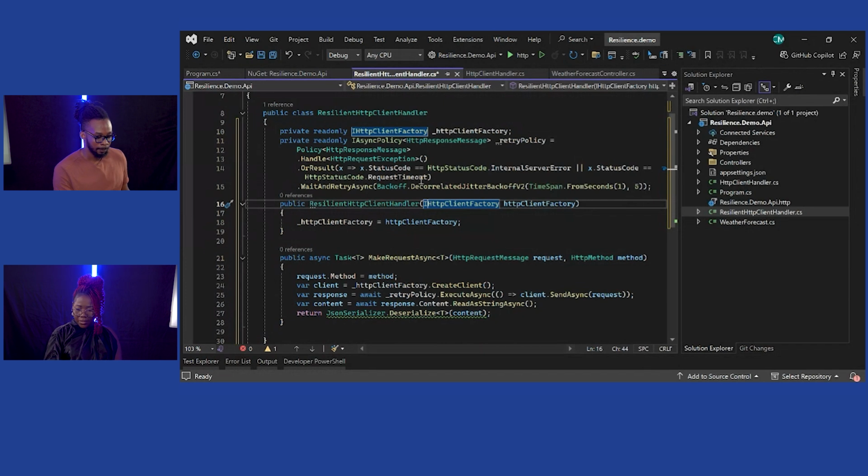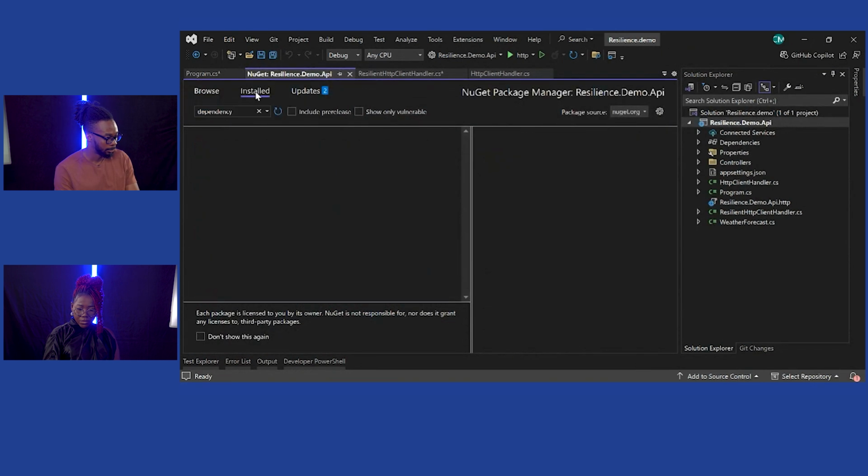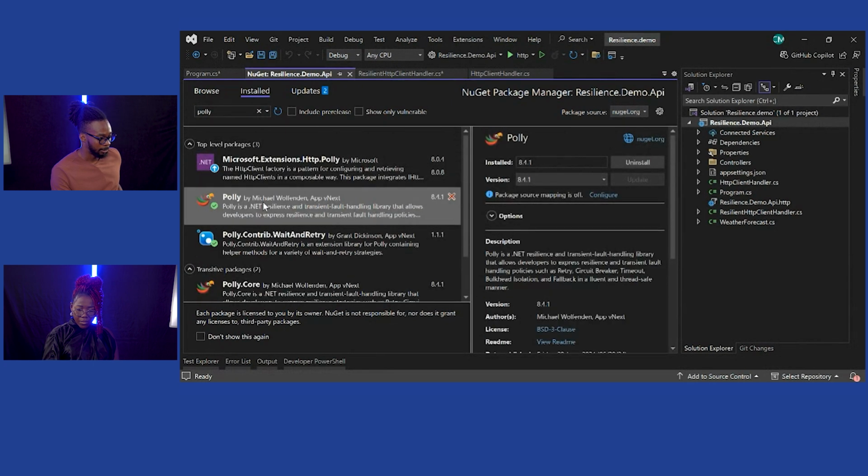So these are the NuGet packages used. I'm just quickly going to show you. So this one here, Polly, that's the core of it.